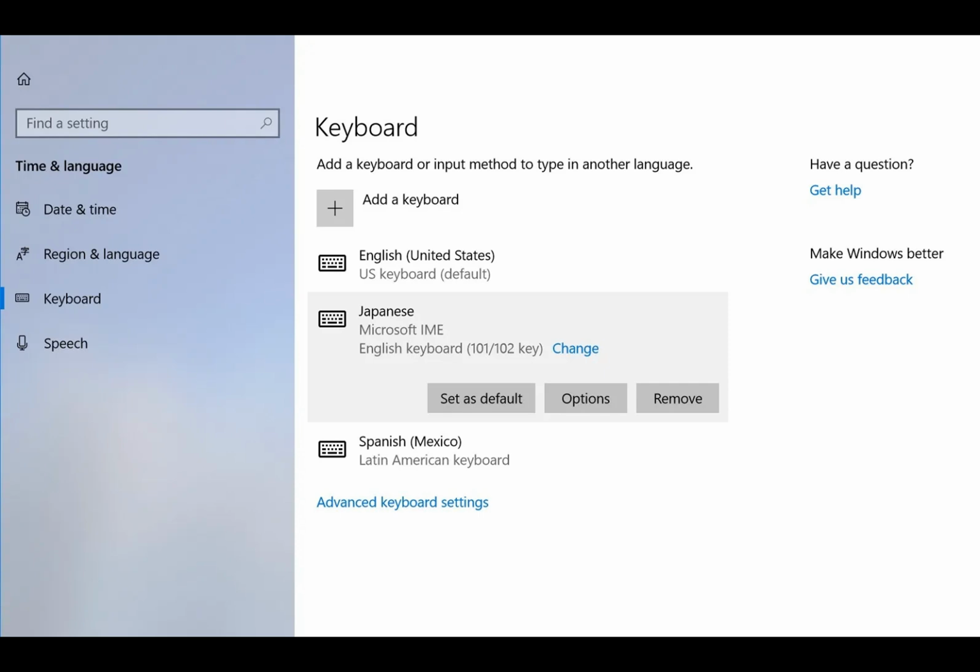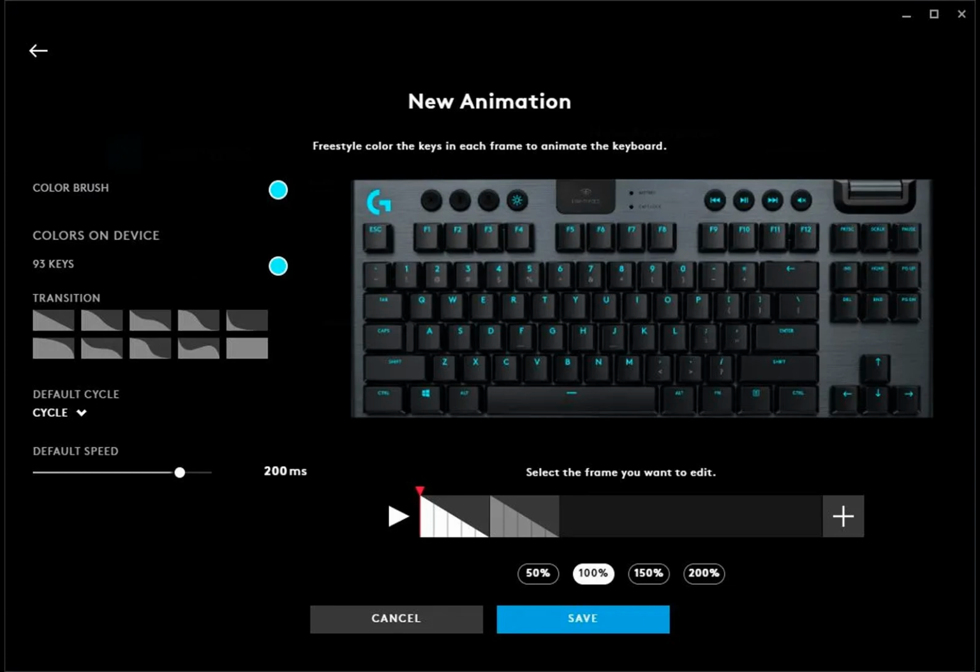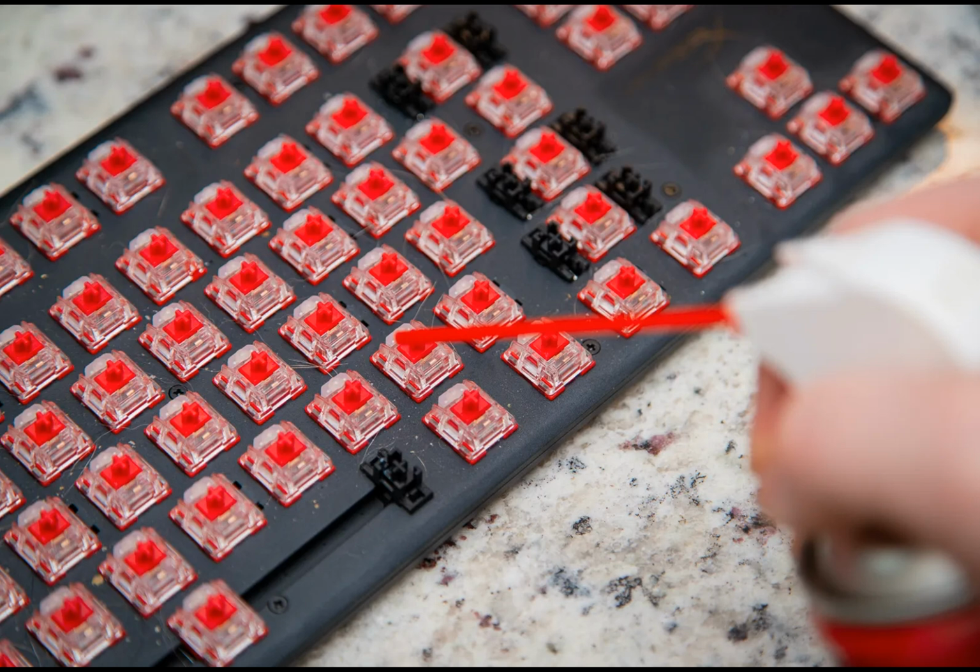Let's start with a keyboard that stops working altogether. If the keyboard was working fine before but suddenly stops working, it's probably a power or software issue. If you have a wired keyboard, check that your connection to the computer is stable and in place. Unplug it and plug it back in again. For wireless keyboards, check that they still have battery life and plug them into a source of power, or replace the power if they've run out.